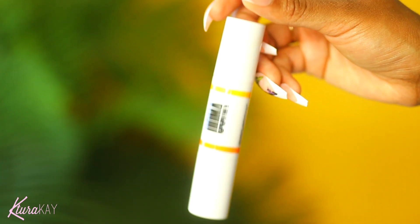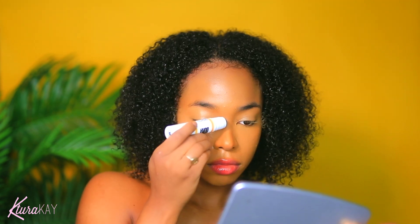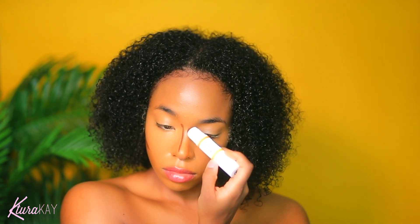Now I'm taking my Alma Double-Sided Contour Stick. I'm going to contour with that, placing it on my cheekbone area to accentuate my cheekbones and my nose, and I'm going to blend it out. I actually applied a little bit too much, so I'm trying to remove some of it first and then start blending it out.